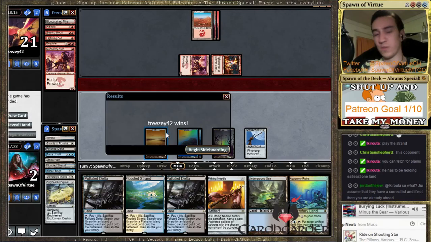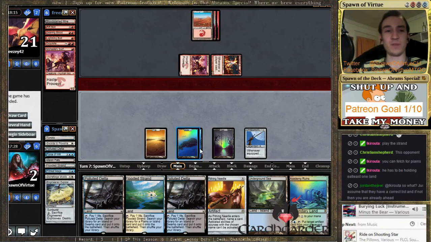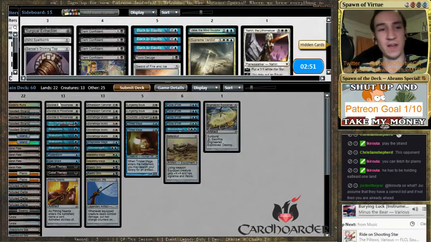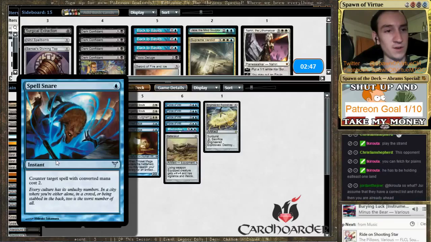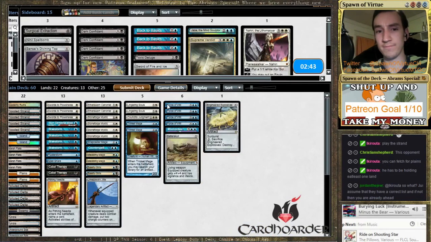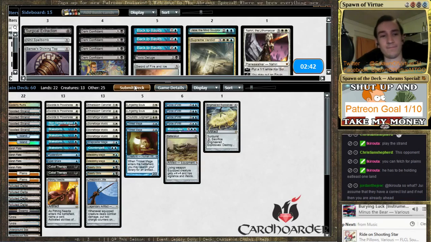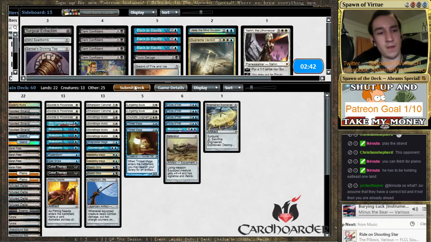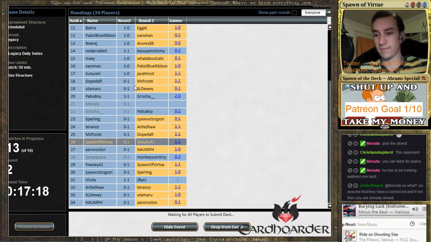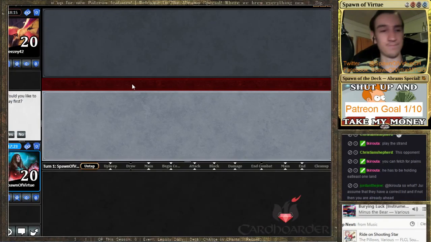Alright, we get one more. We're on the play. It's huge in the matchup. Do you want to change things up because we saw Searing Blood? I mean, it just solidifies my love for Spell Snare in this matchup. No, I think we boarded just fine. Let's do it. Again, he may have just boarded out all the Price of Progresses, you know? It's possible.